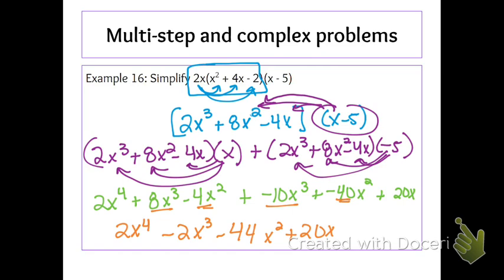Again, it doesn't matter which order you multiply them. You may have decided at the very beginning to multiply these two together first and then distribute the 2x later. Maybe you wanted to multiply the 2x by the x minus 5 and then multiply that answer by the trinomial. It doesn't matter which way you do that, because multiplication is commutative, you're going to get the same answer in the end either way.